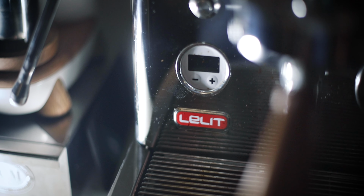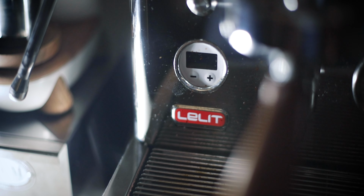And the last critique I have for this machine is an auto-on feature. I know I might be getting picky here and I can use smart plugs and smart devices, but it would be great if the Lelit had an auto-on feature built into the LCC. It's already got standby mode and so many other features. I don't think it would be that hard to put a timer in there and set the time each morning this machine automatically turned on. I don't know, Lelit, maybe that's something you add into version 3 of the LCC, but I would love to see that in a future iteration of this machine.